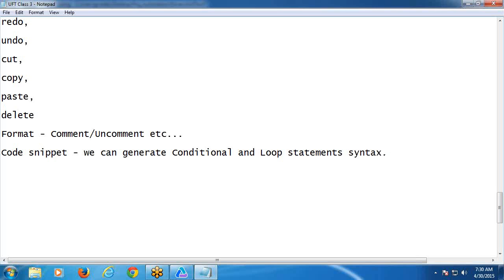Otherwise you can type directly, no issue. See, this is the edit menu, the second menu of UFT. In this edit menu you can find editor commands.